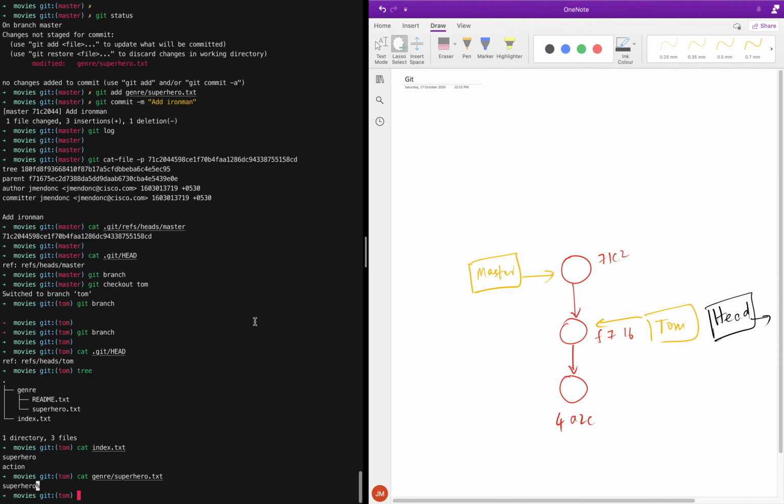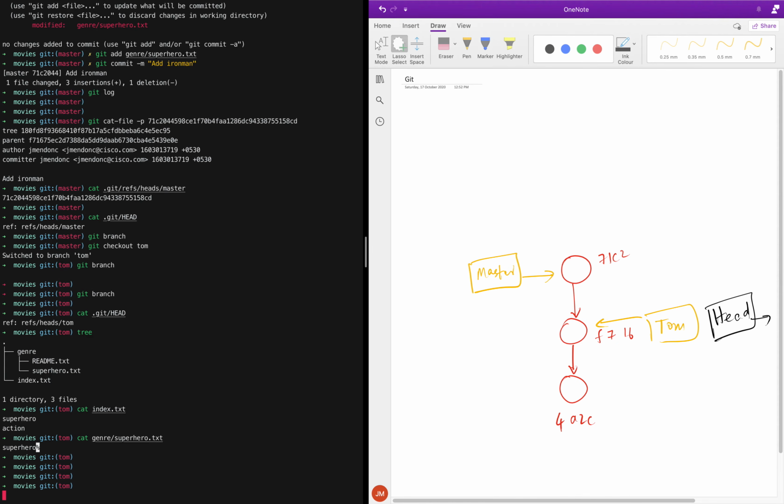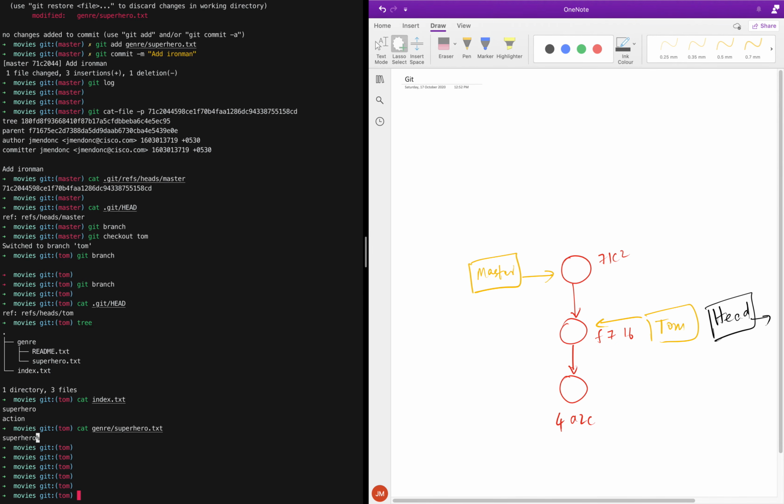But you see here, because we checked out of that branch to a branch which is called Tom branch, which doesn't have the Iron Man listed in it, that's why you see that it just has superhero. So what Git has done is, in the background, it has also changed the working area.